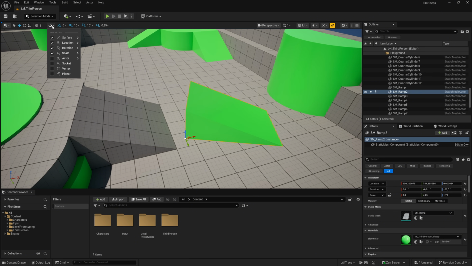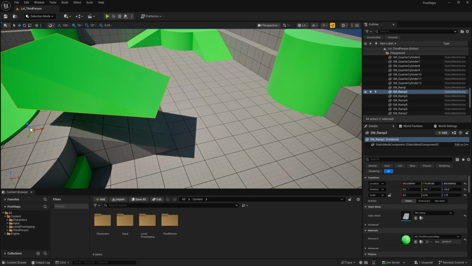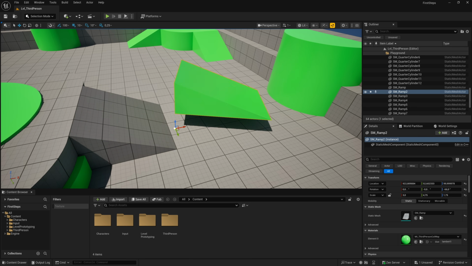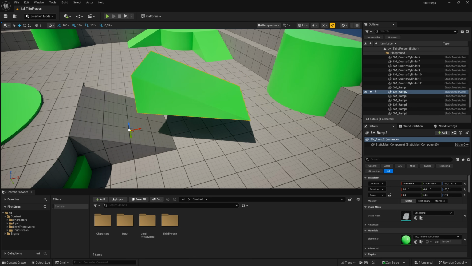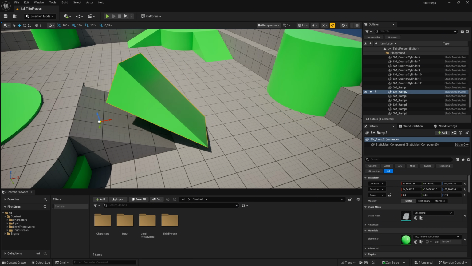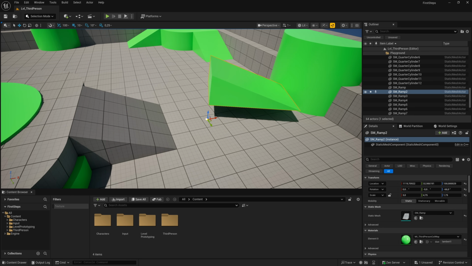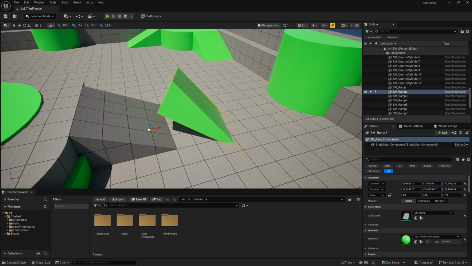Now we set the surface offset to 100 and start moving the object. With an offset of 100, the object does not snap directly onto the surface anymore but keeps a small gap of 100 units above it. This is handy if you want to place something like a floating marker, a sign, or props that should not touch the ground directly. If we enable the Rotate to Surface Normal option again and move the object now, the object still snaps to the surface and aligns its rotation to match the angle underneath, but it keeps that 100-unit offset above the surface. So it follows the surface angle but stays slightly lifted.